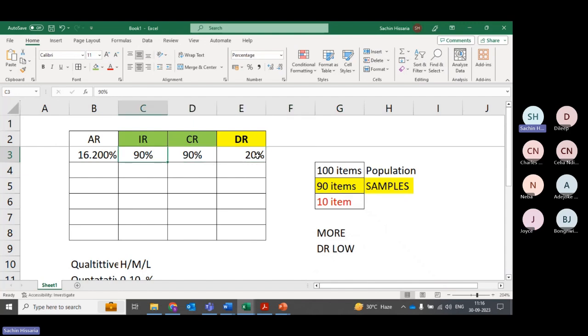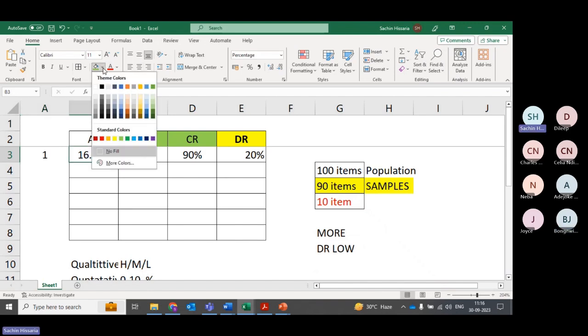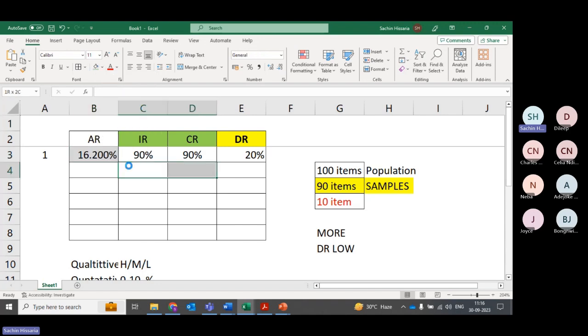I will give you another example. In this first scenario, my overall audit risk is 16.20%. Now, in the same example, suppose instead of 90, you select 60 samples. In this case, what would be your detection risk? We are just assuming now that 40 items will not be verified. So I am assuming that my detection risk is somewhere around 50%.